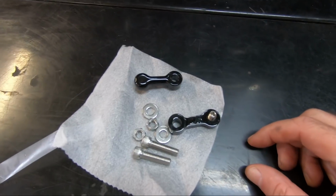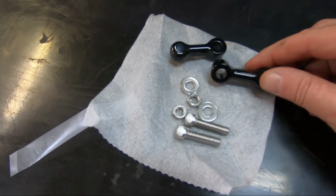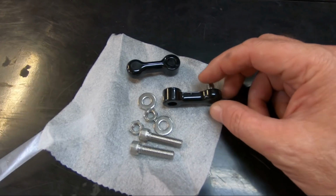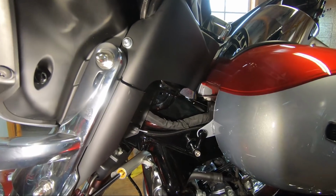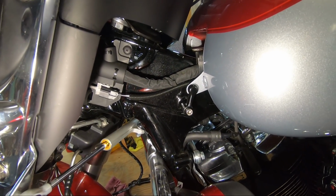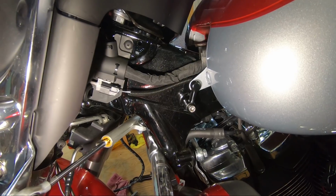Installing our new tank lift. It's a 1.5 inch CNC cut out of billet aluminum. Same basic design, just one piece instead of multiple pieces, and does the same job, just a little bit nicer looking. And so on it goes. So that's the billet CNC cut tank lift installed, 1.5 inch. I also have the deluxe option installed. Going to put it back together and go out for a test ride and take some temperatures.